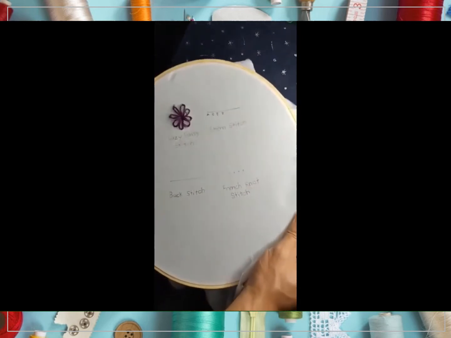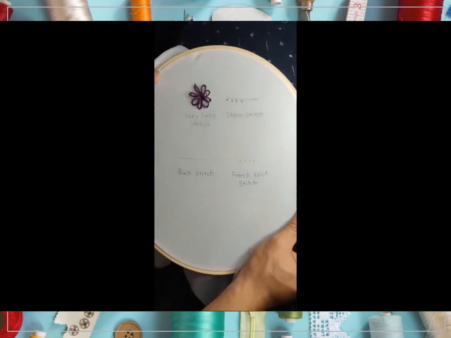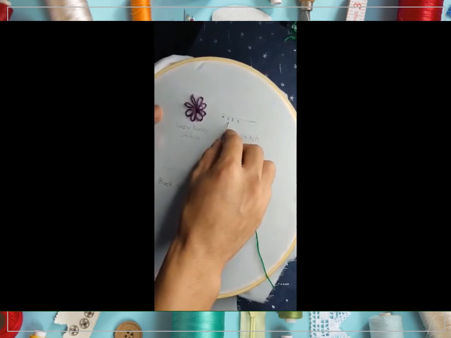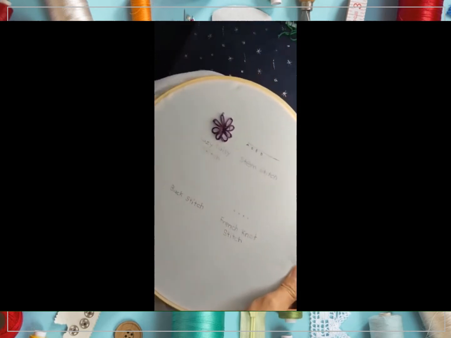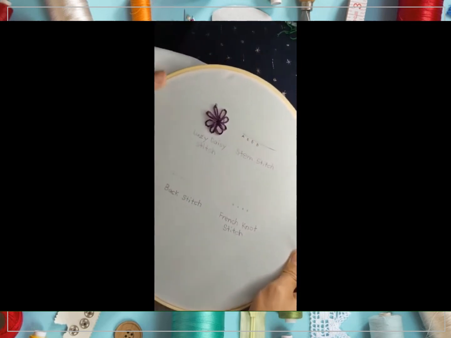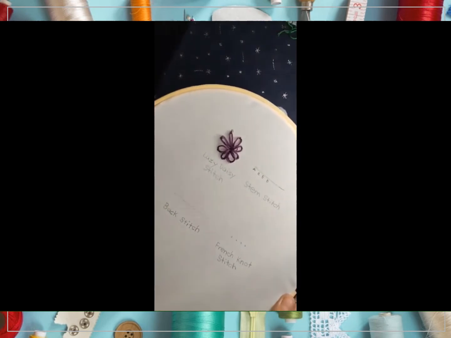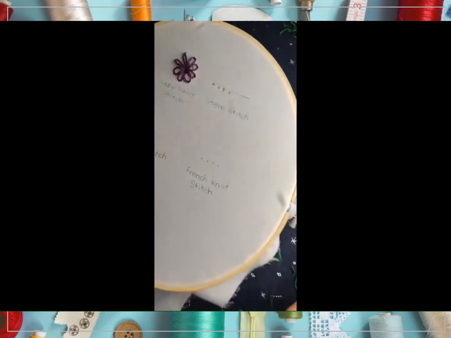To make it clear, I have drawn a temporary stitch line with a pencil. A stitch line is the line through which all the stitches will be running. Now, note that all stitch points in the stem stitch will fall on the stitch line. I will be working this stitch from left to right. This instruction is for right-handed learners.